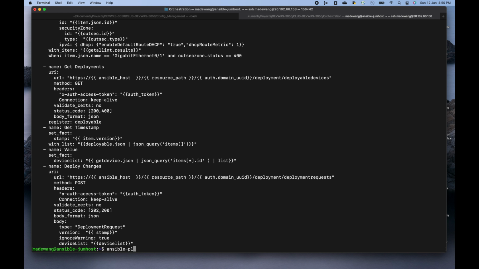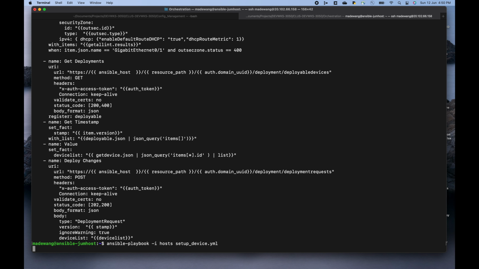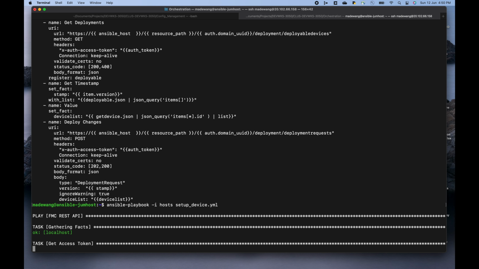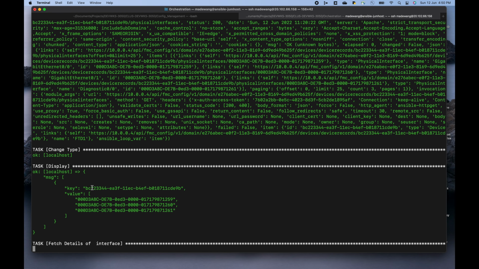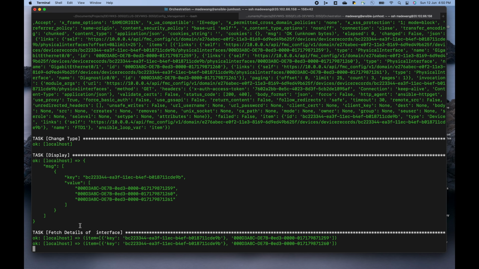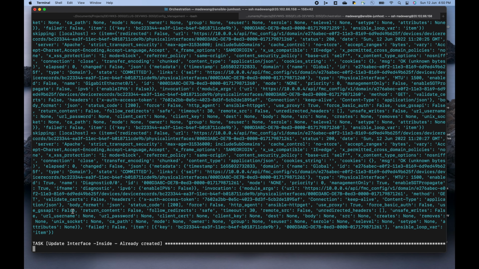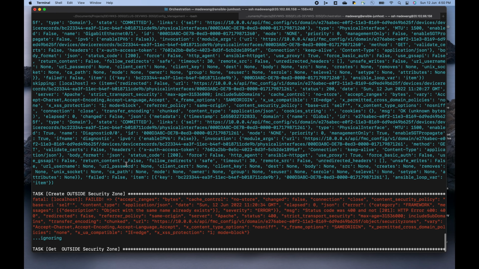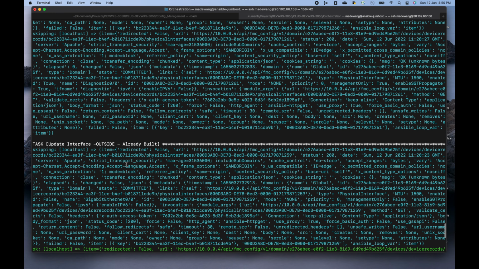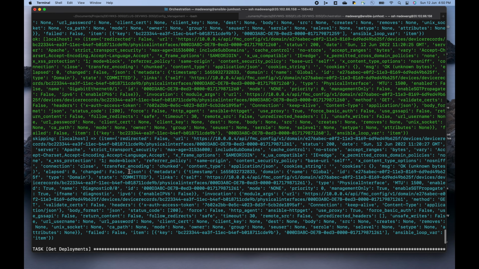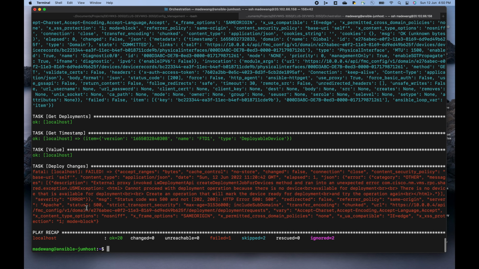Once you have validated it, we run the setup device playbook, which has all the relevant tasks. How I have designed these playbooks is that all the relevant tasks are categorized into a single playbook so that one particular action can be taken. On this screen, as you can see, there are certain green outputs, and there are certain blue outputs and red outputs. The green ones mean it is successfully completed. Blue ones mean it is skipped; we do not want to process that information. And if it is red, it means there is an error.